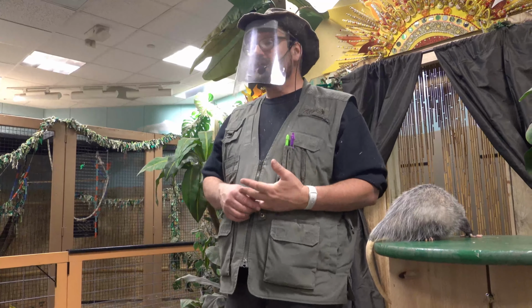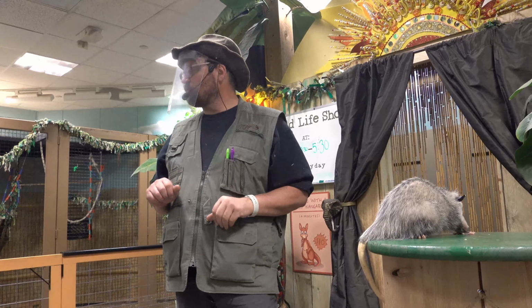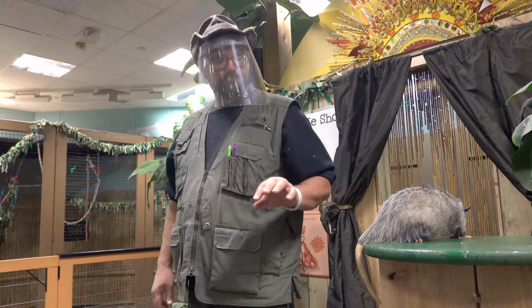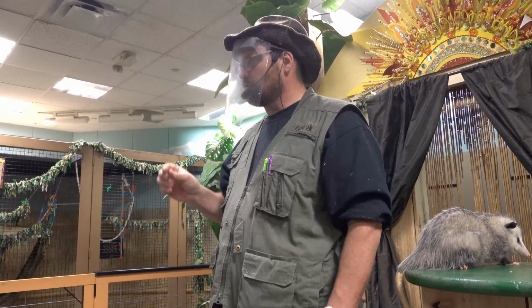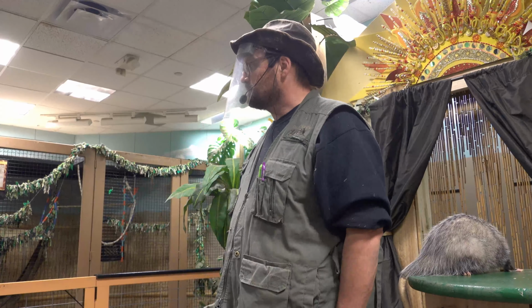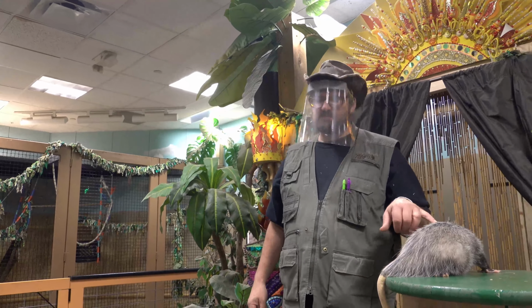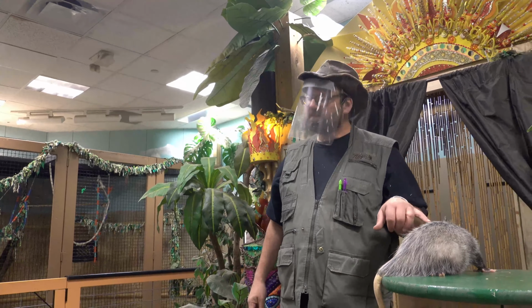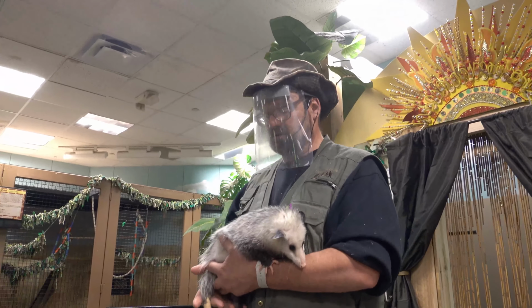So they're known to have up to 20 babies at a time. So typical is 4 to 7 in that range. And when they're born, they're the size of about a dime cut in half. So really tiny, like a jelly bean, okay? And they grow very, very rapidly. This one here is about 5 months old. It's this year's baby. So you can see how fast they go from that jelly bean size to this size in a relatively short time. Way different than he looks.